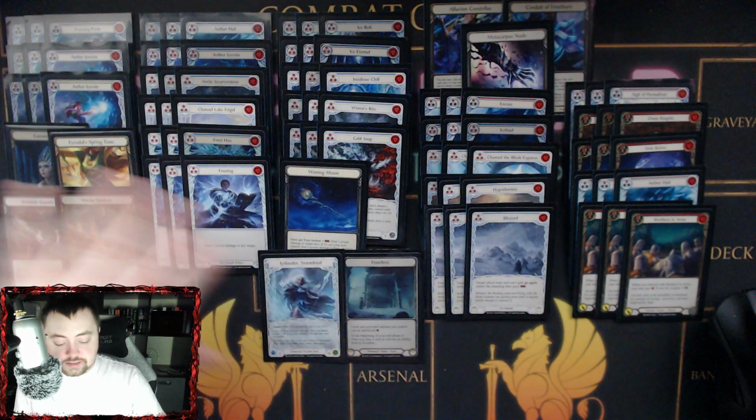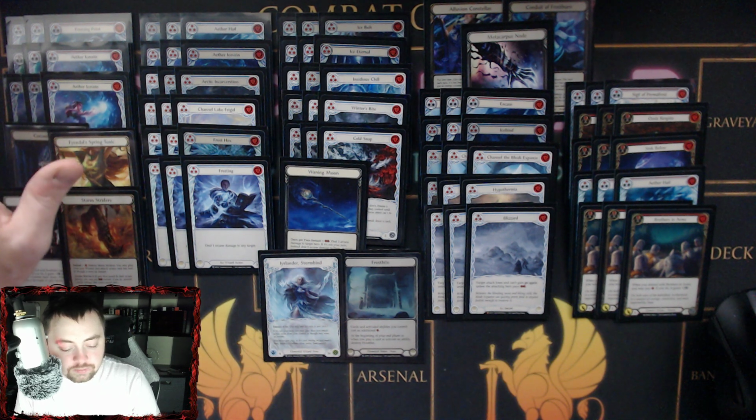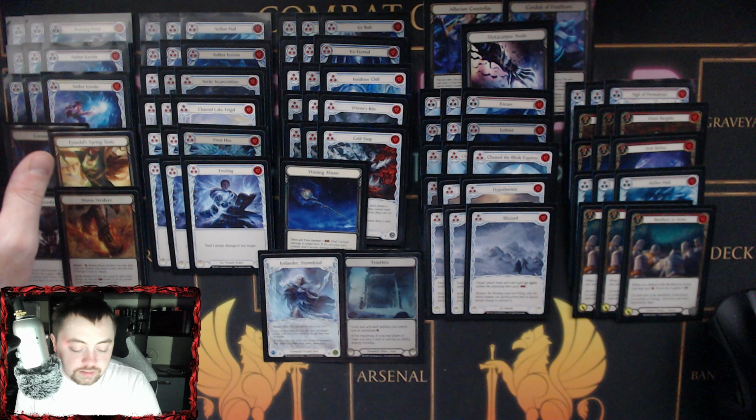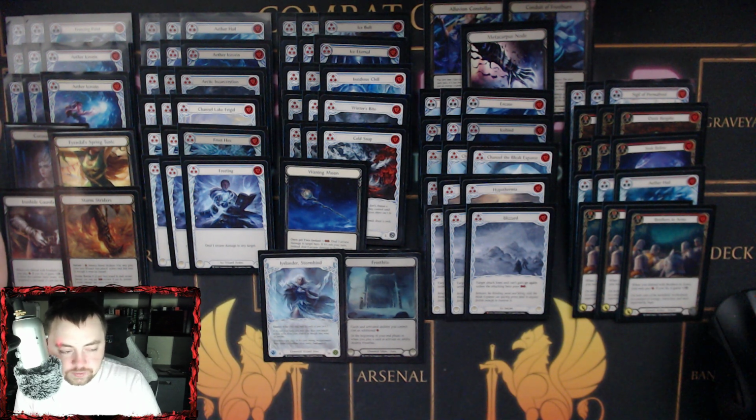And then we get into the deck. We're running red Ether Ice Vein and red Freezing Point. I think those are the most staple reds in the deck. Ether Ice Vein is pretty self-explanatory.